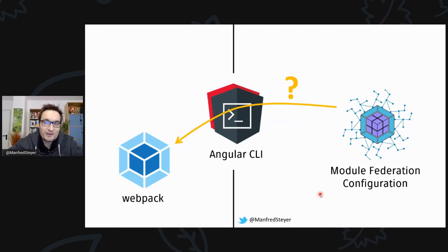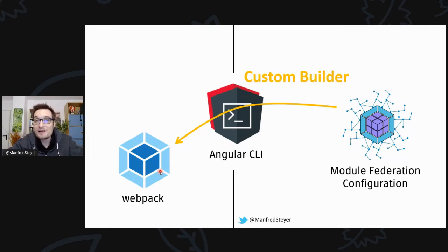And fortunately, for this, there is an official solution. We could extend the CLI with a so-called custom builder. The custom builder is just an exchangeable strategy that tells the CLI how to build this or that. The CLI ships with several default builders. For instance, the default builder for applications is delegating to Webpack. The default builder for libraries is delegating to ng-packagr. And we could now implement a custom builder that delegates the module federation config to Webpack underneath the covers.